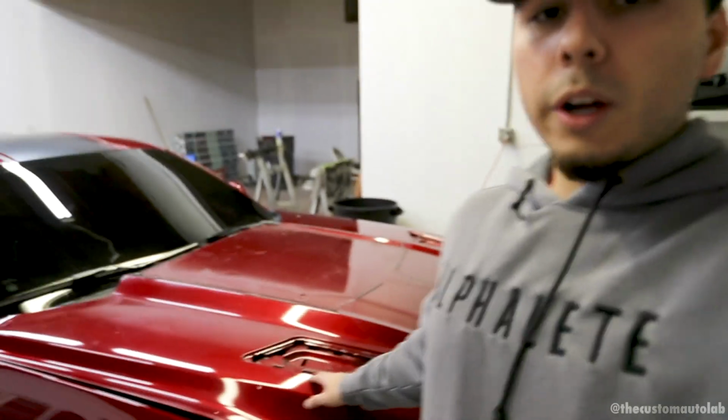Prepping a car properly is probably the most important thing you need to do in order to have a good wrap. We like to take care of our customers, and we like to do a really good job. So we go the extra mile, and the customer was like, oh, you know what, you could probably wrap these on the car, and he's right, we probably could, but it's not going to be a perfect job. So we'd rather take the extra 20-30 minutes, take the inside liner out, take the vents out, and just do it properly. So yeah, we're going to be doing that.